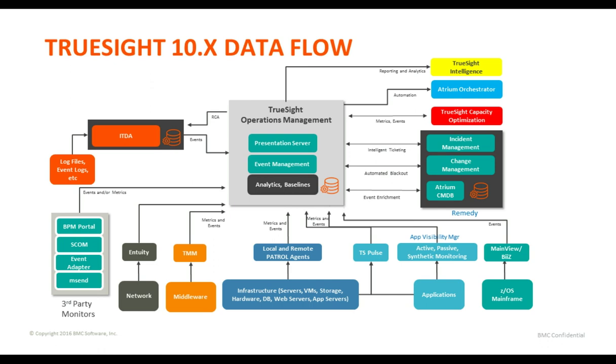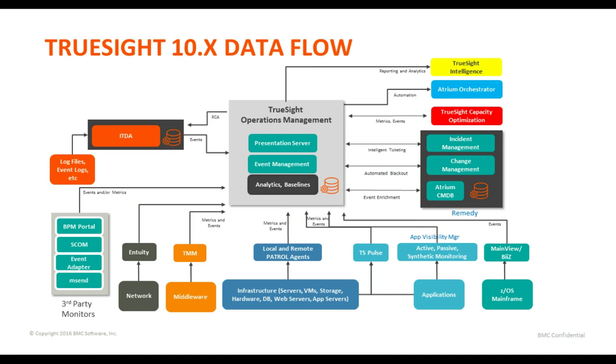So bottom right, we got the z/OS mainframe. So whatever's going on in the mainframe, we actually have a suite of products called MainView that monitors and manages those things. Your DB2s, IMSs, CICS, and network, and all of those things. And we've got an integration called BIIZ, which is a direct integration from MainView into TrueSight for sending events. And the events are populated with the slots and everything, and it's a two-way integration.